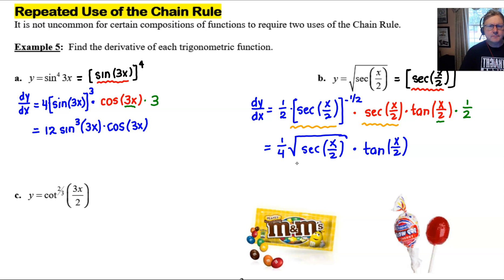Definitely a harder problem. I purposely wrote b so that you would have so many things going on. You had an ugly trig word, secant, you had a square root around it, and you had a fractional value after it. And I honestly believe if you can handle a double chain rule problem like part b, you pretty much can handle any kind of double chain rule. Let's take a look at c. In fact, what I would really like for you all to do is pause the video, work through c on your own, and see if you match my answer.